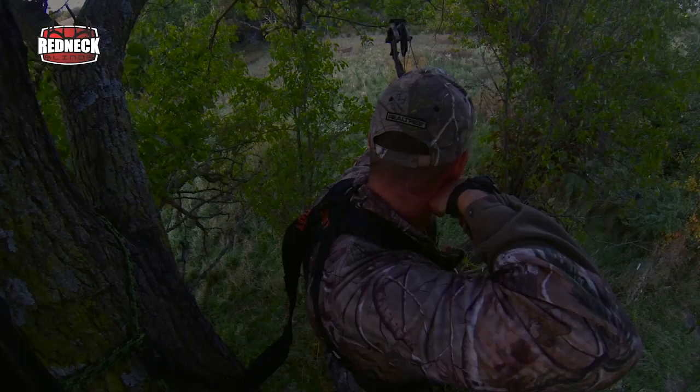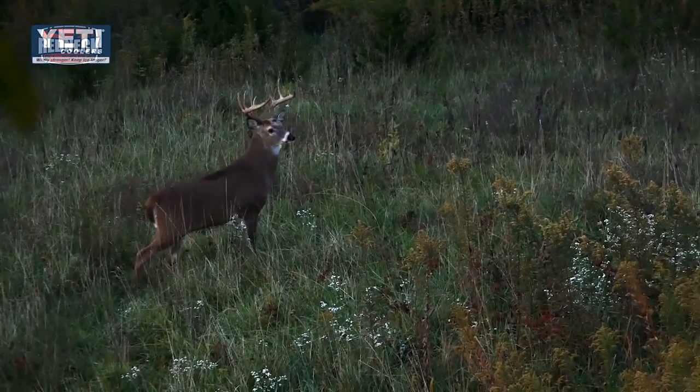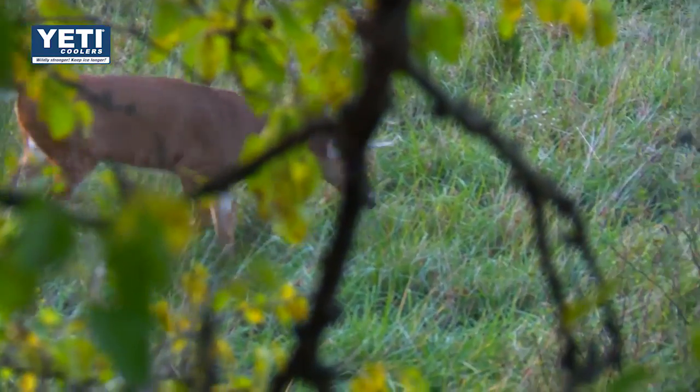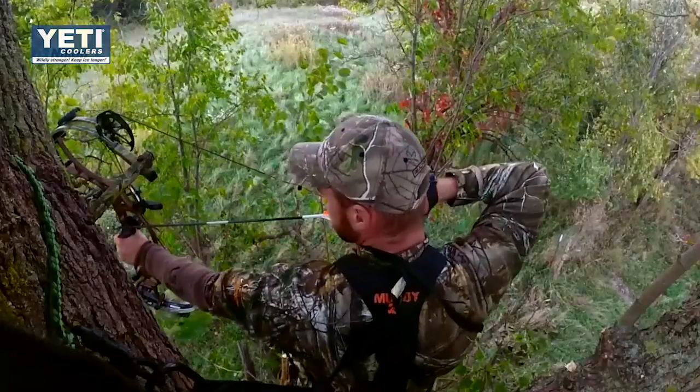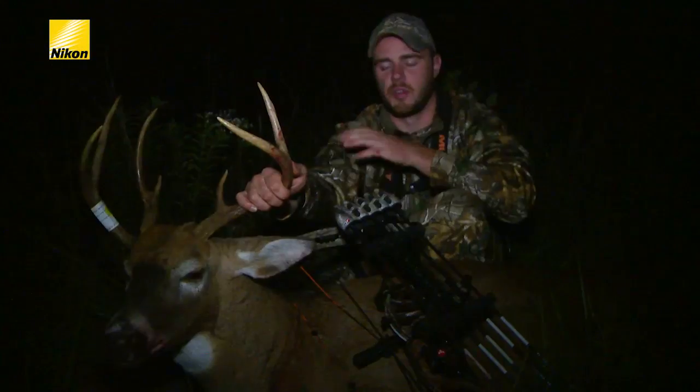I had a few really exciting hunts from that open gate stand in the first few weeks of the season. I saw a lot of deer. I missed a great buck one of the first nights in, and then just a few days later, I redeemed myself and shot another buck that we had on camera moving through that gate. So with my tag filled, I was already looking forward to late season.